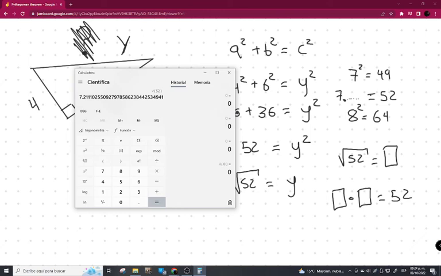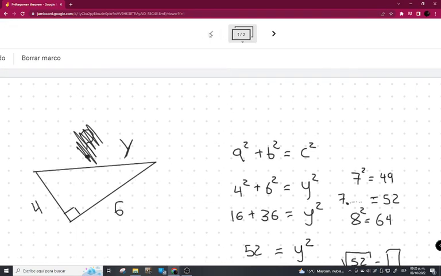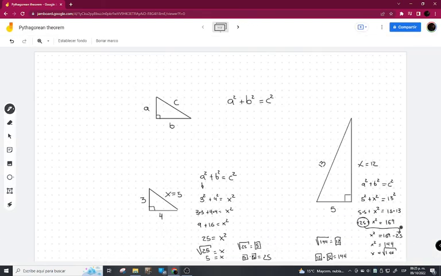So for those cases, you will be able to use a calculator. There are methods that you can use in order to find square roots by hand, but they are really complicated and they are not often taught in school. So that's one of the many reasons that you can have a calculator sometimes in math class. But don't worry, because at the beginning you will most likely find exercises that have natural square roots.